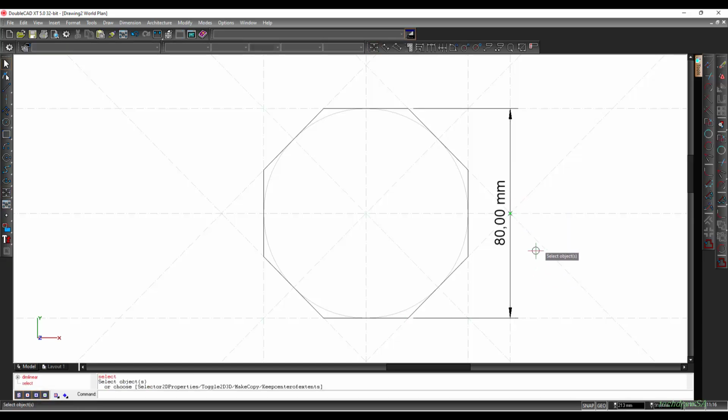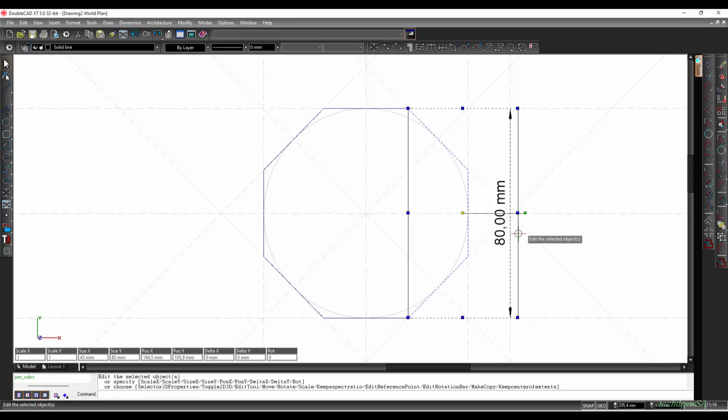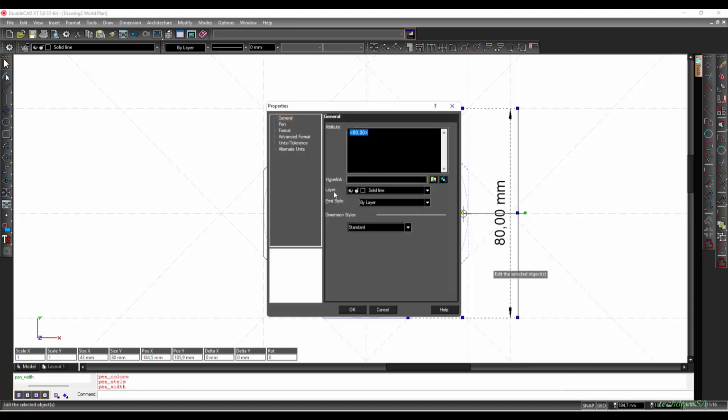Now what I notice here is, for our syllabus we do not indicate the dimension with the millimeter units indicated or the decimal either. So what I'm going to do is change that. So use the selector tool of the arrow, and I'm going to double click on that. You can also just click once. So if you click once and you right click on the yellow dot, you will have your properties and it will bring you to the same window.